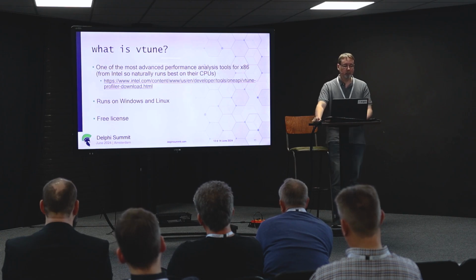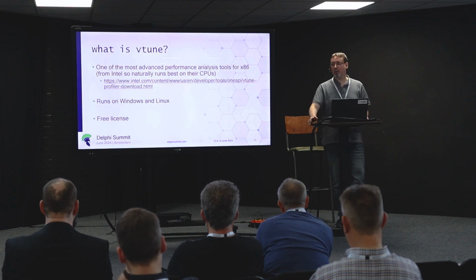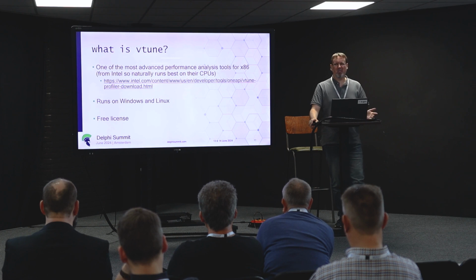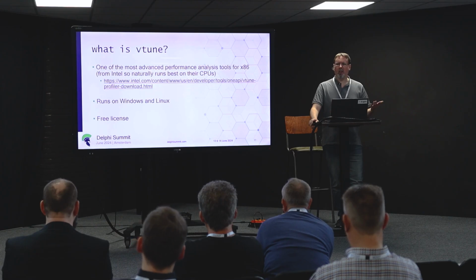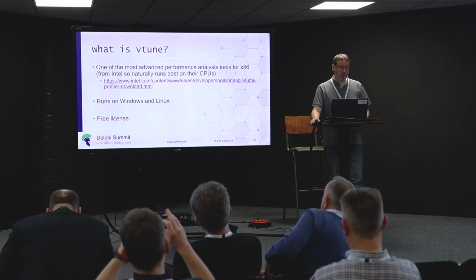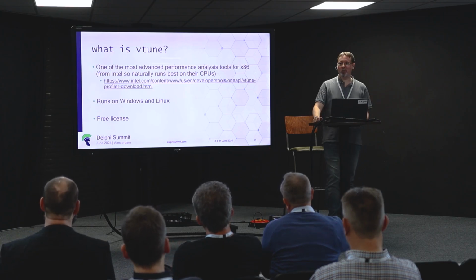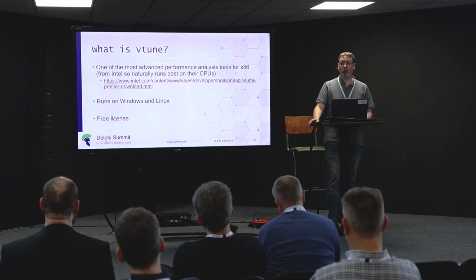So what is VTune? In my opinion, one of the most advanced performance analysis tools for x86. So sorry, ARM, from Intel, and of course it runs best on their own CPUs. As I said before, it might run on AMD, it might not. It certainly won't run, I think, in Parallels on a MacBook. Probably there are other tools to do these kinds of profiling, I don't know, because I simply don't need them. However, it also runs on Linux, but I have no experience with that. But it runs very fine on Windows, and as I mentioned before, it has a free license. You can use it for your commercial projects.